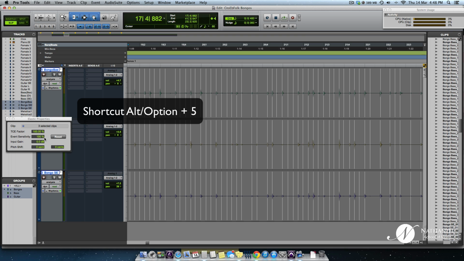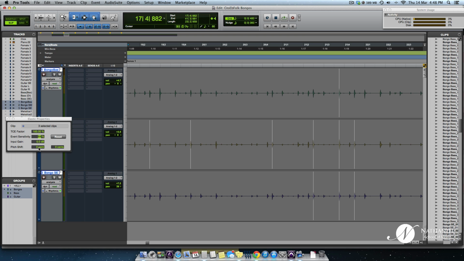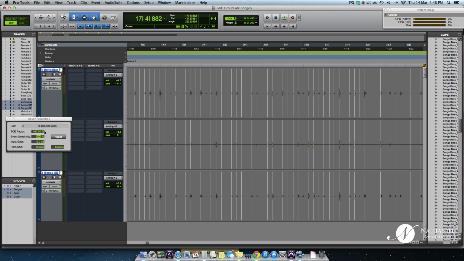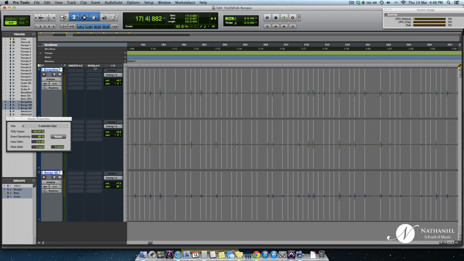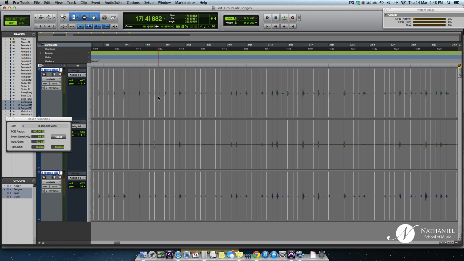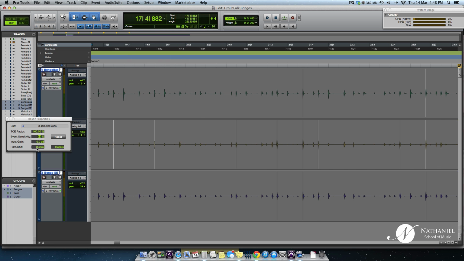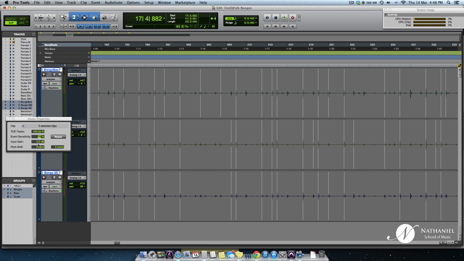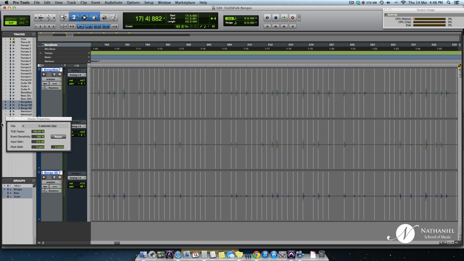If I reduce the event sensitivity here, you'll see what I mean. All the way up, it's probably going to capture every single beat in my session, and as I go down, it's only leaving out the important beats, or the beats with a higher transient level. So I'm going to set it at 100% now and move on.